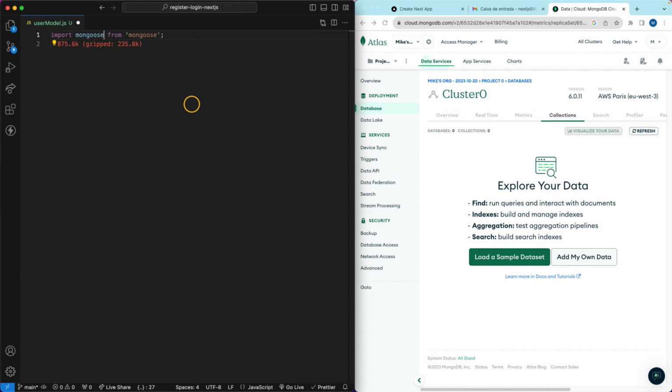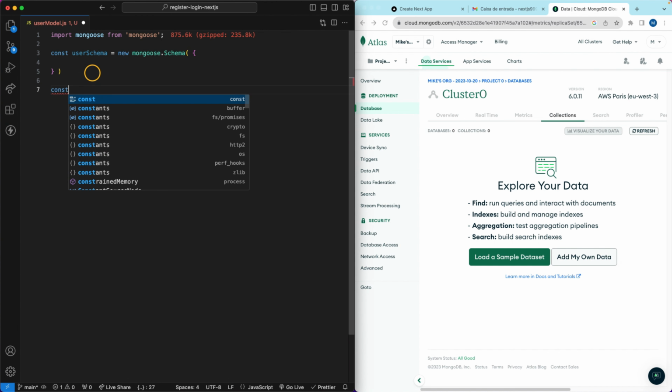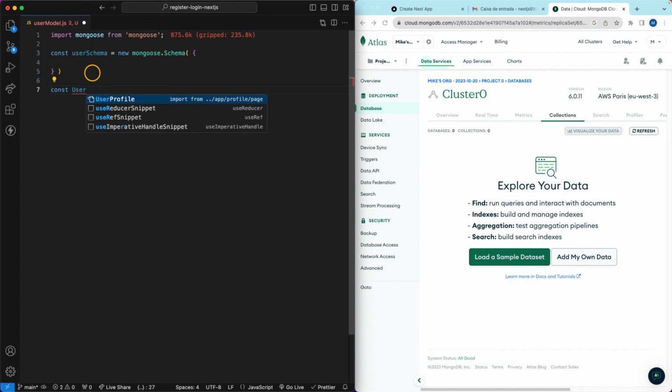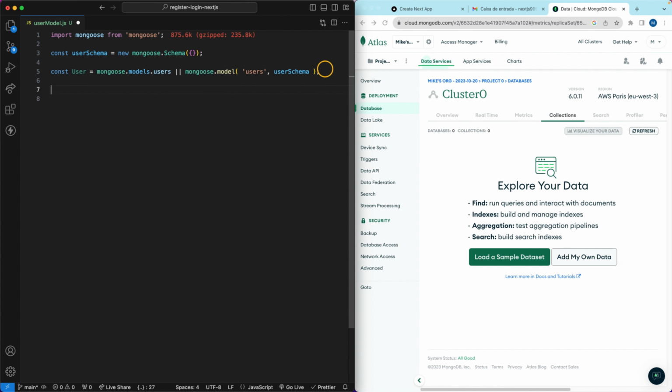First, of course, we need to import Mongoose. Okay, this guy is going to help us a lot. And then we need to actually create a const. I'm gonna just type const user. Okay, const user equals. Oh, you can go with this option or any other option that you find and suits you better. Okay, and now of course, so I do not forget, I need to actually export my user. Okay, I do it in this order so I do not forget this stuff, especially the export part.